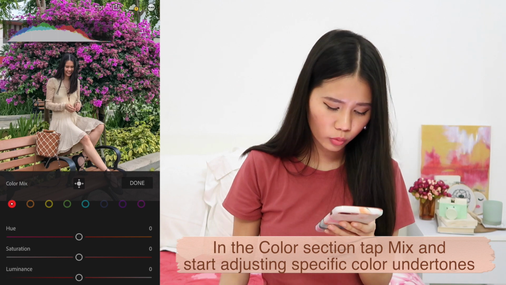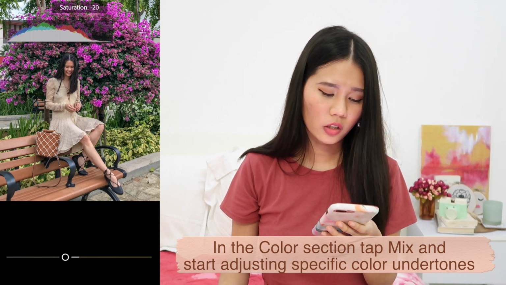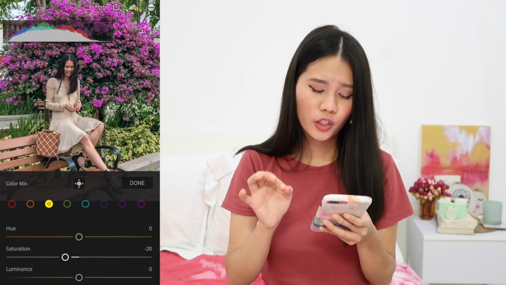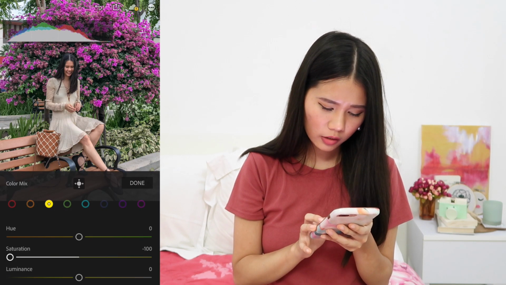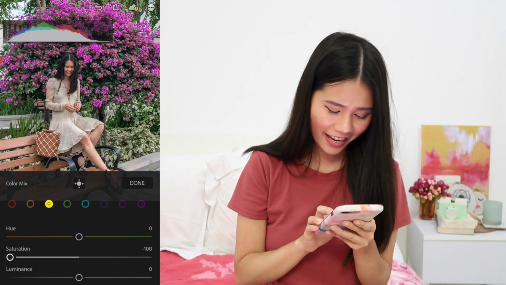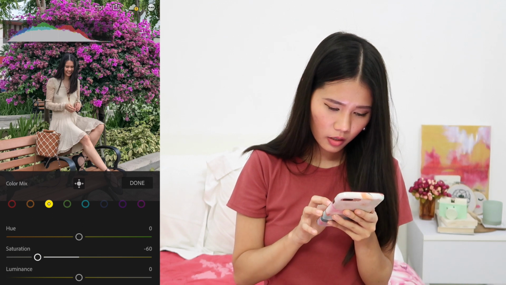And then what I would do is play with the yellow color, and I really like Lightroom for that actually, because you can really change specific colors of your picture with this app, and so this is really great. So for instance, if you don't want a lot of yellow, you can just lower the saturation and you won't have too much yellow in your pictures. I really cannot speak today. I don't know. So I'm gonna lower it until 60. Man, I think it's too much. I think like 40 is good.